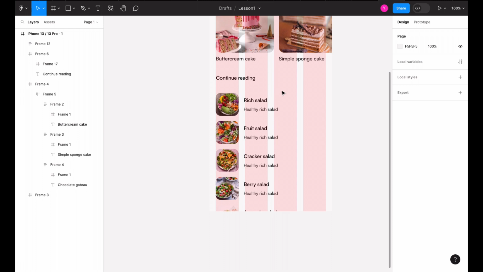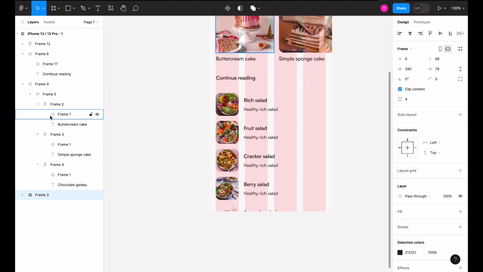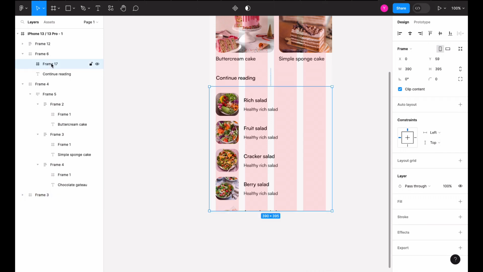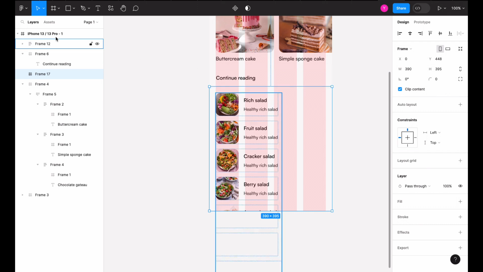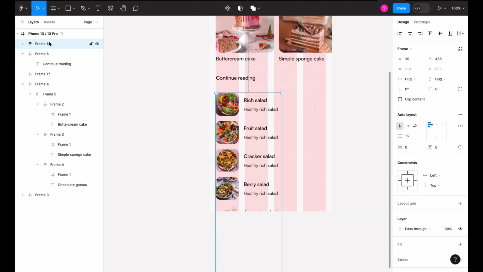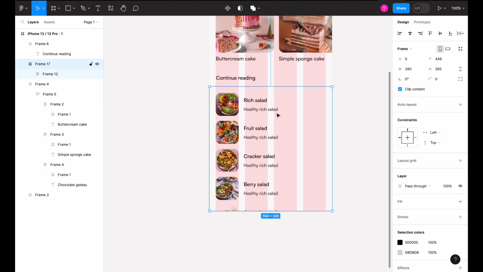Check for your frame, which should be this frame, and it's inside this frame, which is a problem. So what you can do is to drag it out, and so it's no longer inside this frame, and this is the element you're trying to put into it, so you drag this into it. So now we have this frame and we have the elements in it.